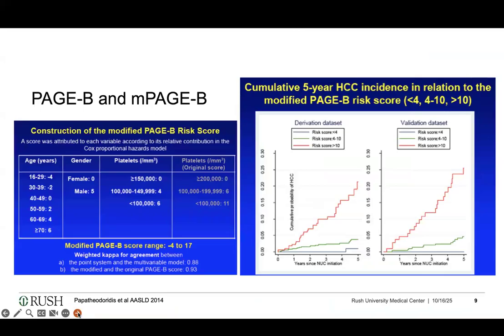So when we talk about PAGE-B, it is a very easy math equation that's based on age, gender, and your platelet count. And then it was modified to be a little more permissive in the platelets, and we call that the modified PAGE-B. And you can see that it's just kind of like a math equation. If you have a PAGE-B score or a modified PAGE-B score of 10 or higher, your risk of liver cancer is high enough where you start to warrant liver cancer screening. So it just means that people do not age well, so our risk of liver cancer goes up as we get older. It's higher in men than women, and platelets are bringing in advanced fibrosis or risk of cirrhosis and portal hypertension, because the more advanced your liver disease, the higher risk of liver cancer.